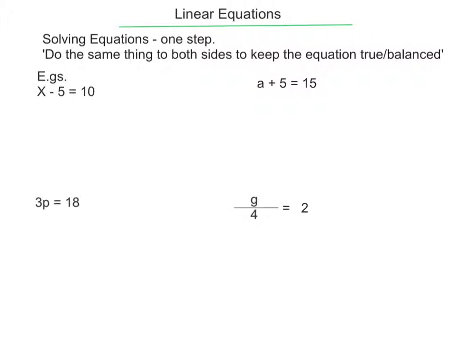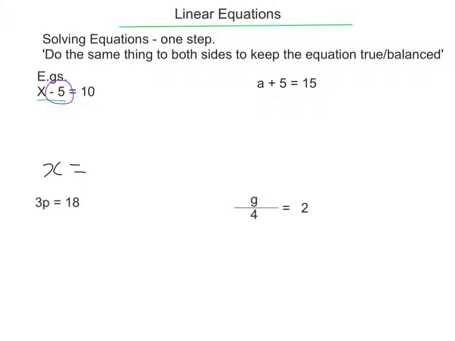Now we're going to solve some one-step equations. In each of these equations there is a number with a letter that stops it being by itself. What we really want is an answer like this one, x equals some number, which will be the answer. So the procedure is, first of all, we need to find out what's stopping x being by itself. In this first question, it's the minus 5. This minus 5 stops x being by itself. So what we need to do is get rid of it.